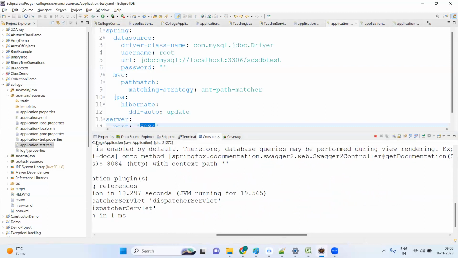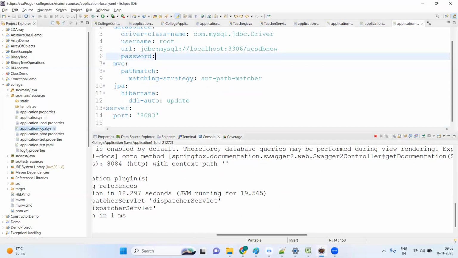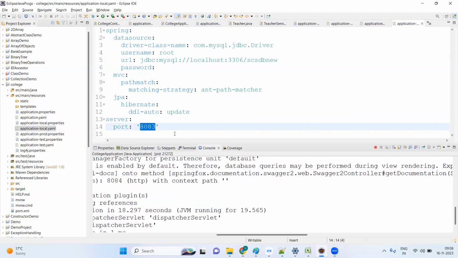Okay. Swagger settings are there. Similarly, now if I try to switch my profile, so if I was using the test profile, now if I want to use, let's say, local. What is the port for local? 8083.